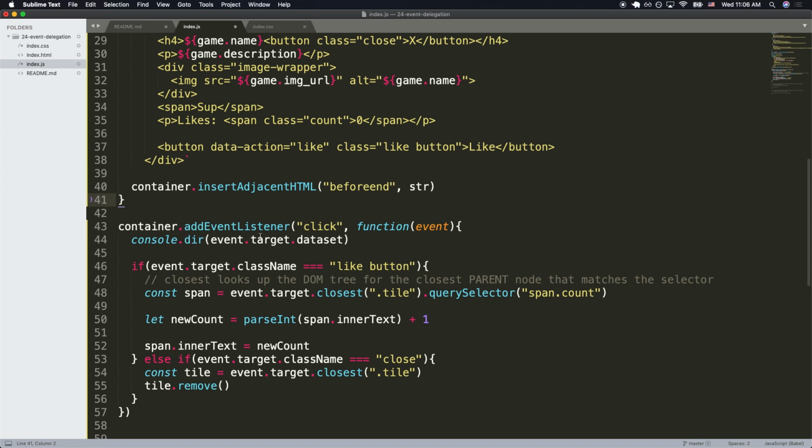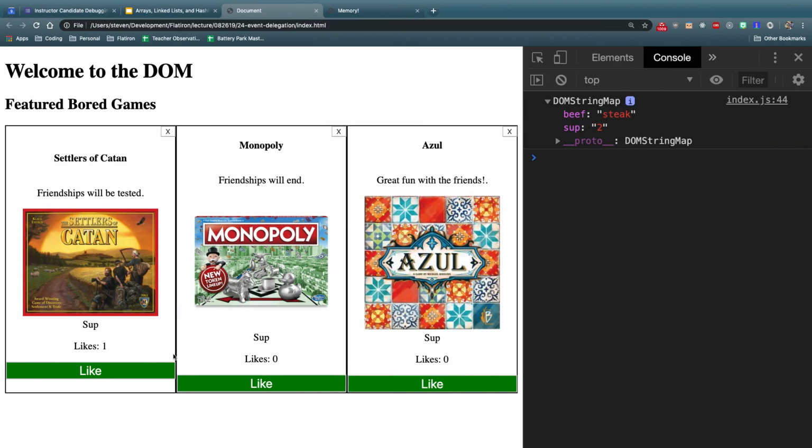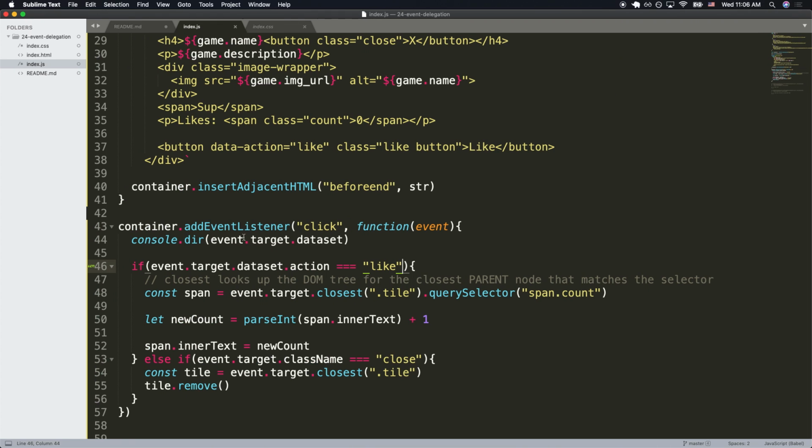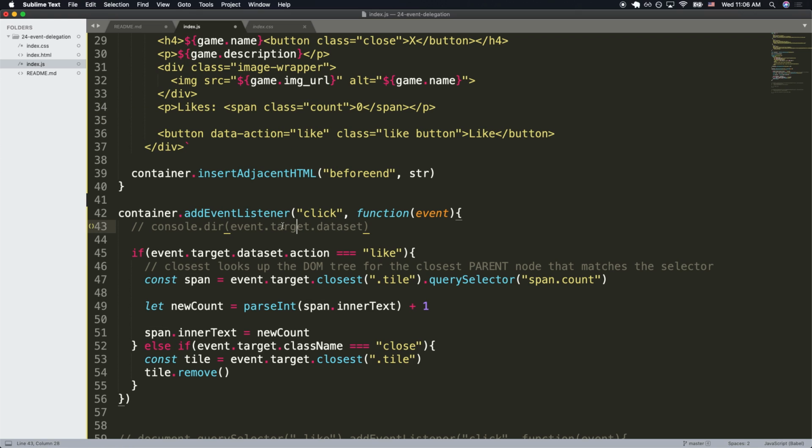And what I can do now is something like this. Instead of using the target's class name, what can I use? You add a key of action, and then equals like. Yeah, just like this there. Right? That's it. Works just fine. Cool. Right? I still have this in here. I didn't even realize it was there. Does everybody see that, right? So now I don't depend on the class name anymore. I have something that is unique to this button that has nothing to do with the CSS IDs or the CSS classes. It's totally independent.